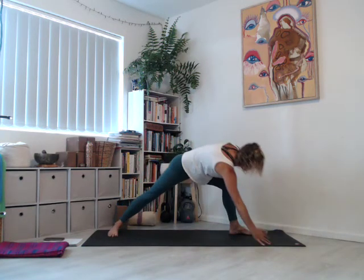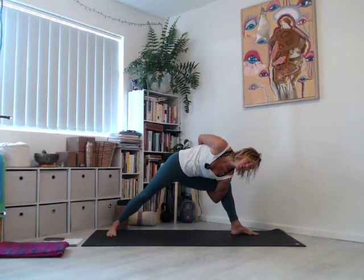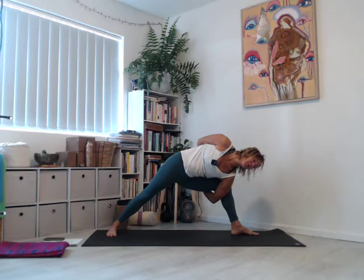Warrior two interlock. Step your left foot forward, you're in warrior two legs. So, this is the version that's not as intense. You've got your forearm on your front thigh and the other arm behind. Otherwise, if you've got that availability, you can bind fully. The left arm will come underneath the left leg and the right arm goes behind.